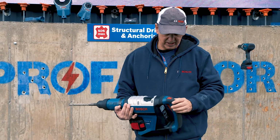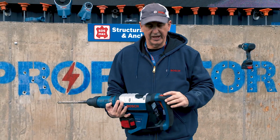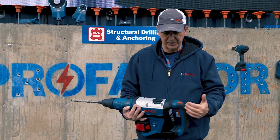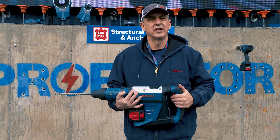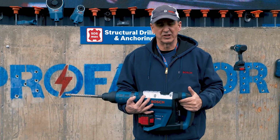It also has the HMI user interface where the user can customize some of the settings. It has a lock-on button in chiseling mode only to make it more efficient in long-run chiseling applications. It also has kickback control. So this helps reduce kickback situations if the bit gets into a bind situation.